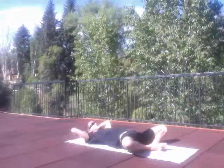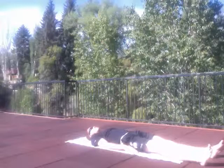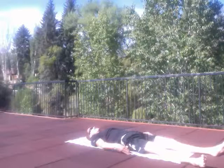Allowing my hands to come out from behind my head, knees to come together. Now I'm going to take my right leg out straight in line with its hip. And then the left. Coming into corpse pose. Savasana. Allowing my palms to fall open.